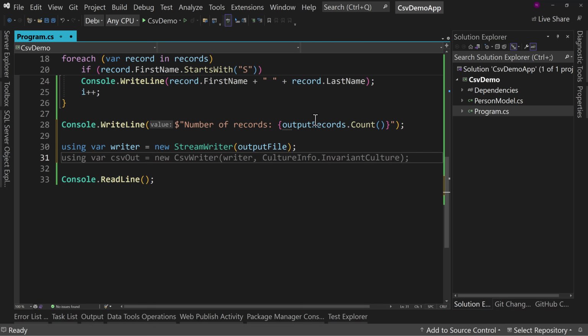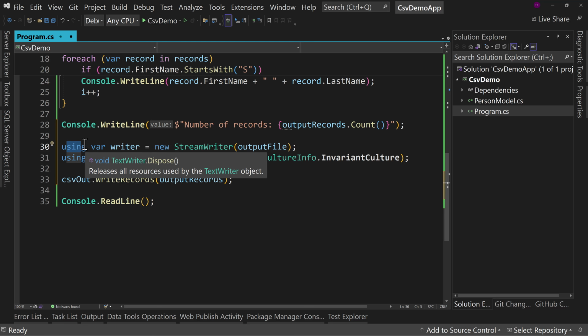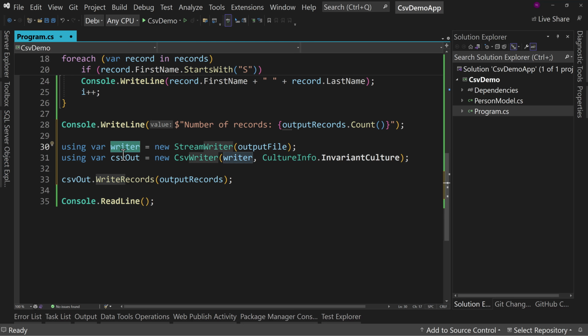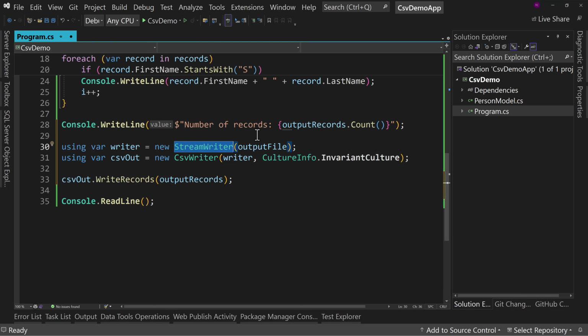And yeah, GitHub Copilot's really helped me out here. CSV var out is fine. It's create a new writer. And then we're going to say CSV out write records. So what's happening here? We're using this using in order to make sure they properly close writer and CSV out. Writer is a stream writer. It's going to stream it out the same way we're streaming it in. So again, very, very efficient.